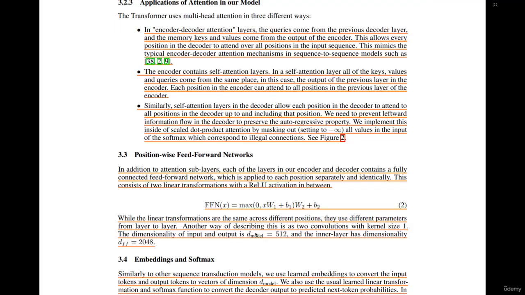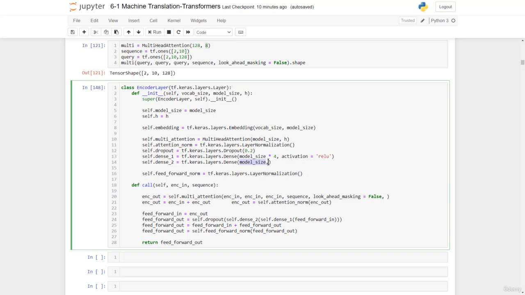The reason we chose this is that in the paper, the authors took d_model, the model size, to be 512, and decided that the inner layer, dense 1, should have a dimensionality d_ff of 2048. Now 2048 divided by 512 is 4, so we're just going to replicate this, and that's why we have model size times 4 for our first feed forward layer.